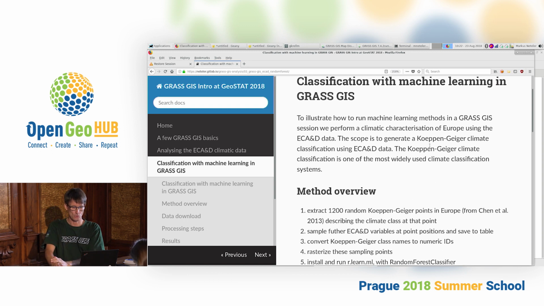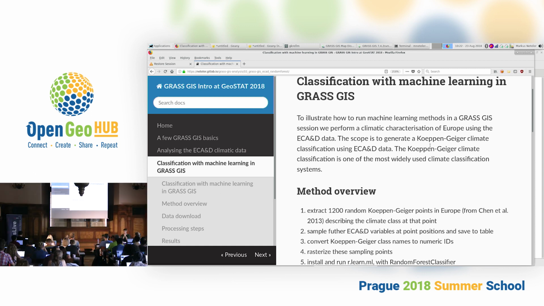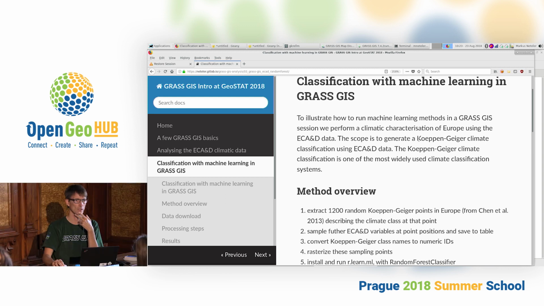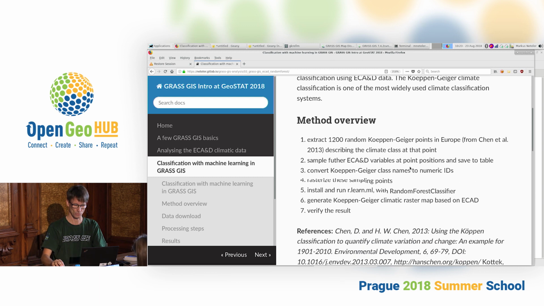The idea was, I don't know if you know the Köppen-Geiger classification scheme, that's pretty old, 100 years almost, I believe. I should remember, but I don't. There's somewhere the citation down there. So I thought Köppen-Geiger is based on some data set which I don't know, and especially I don't have. But my idea was, can we reconstruct in an easy way kind of the Köppen-Geiger zones using the ECAD data set? That's what I try to do here.